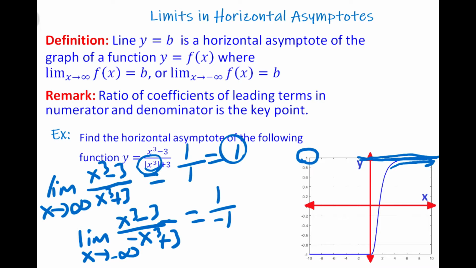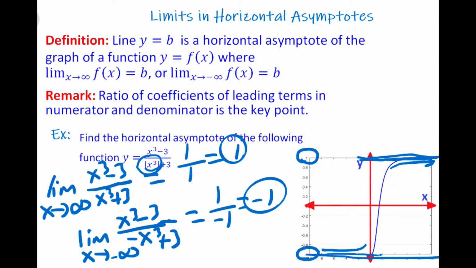So if you divide 1 by negative 1, of course we're going to have negative 1. That means, guys, when x goes to negative infinity, the horizontal asymptote is negative 1. Actually, again, if you approach negative infinity over the function, as you can see, the function is approaching exactly y is equal to negative 1, this line. If you think of this as a line, the function is going to approach this line.